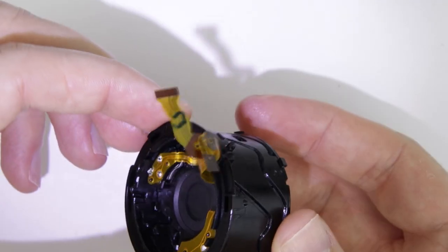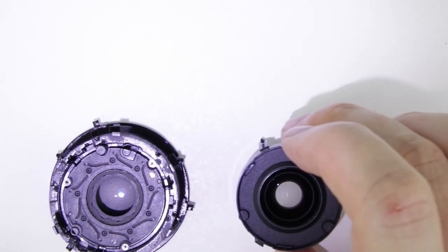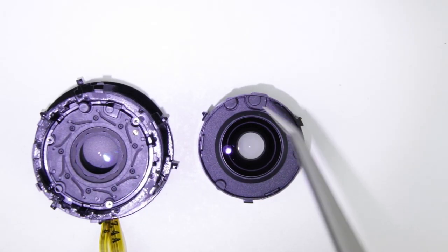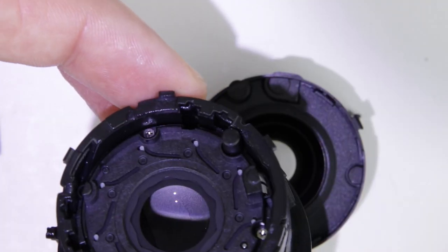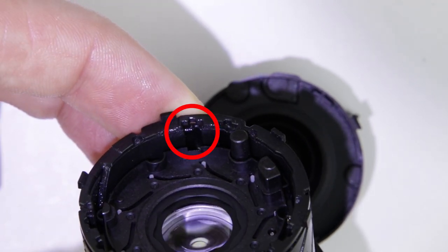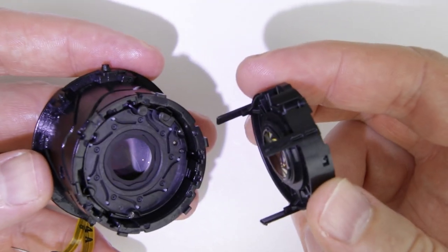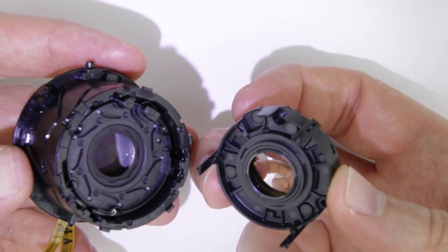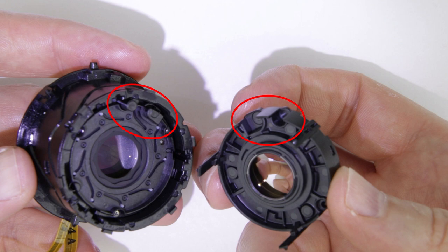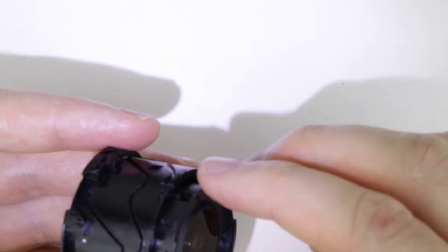Slide the ND unit in and then turn the inner lens element as you can see in the video. The next step is to put back the front lens element. This part of the inside of the lens should be at this part of the front of the lens unit. Rotate the inner lens tube until you can see that groove — this is the path where the tongue of the front lens unit should slide. Those two parts should match. Slide the front lens in and then turn the inner lens barrel clockwise.